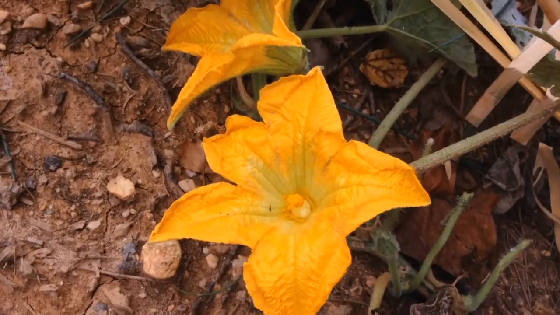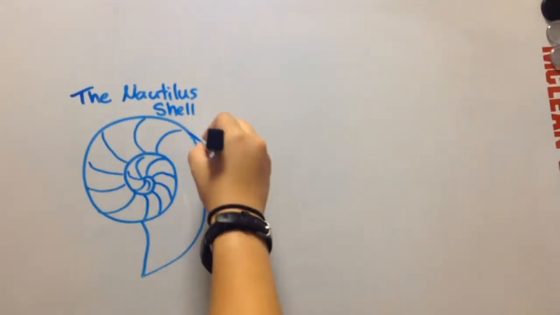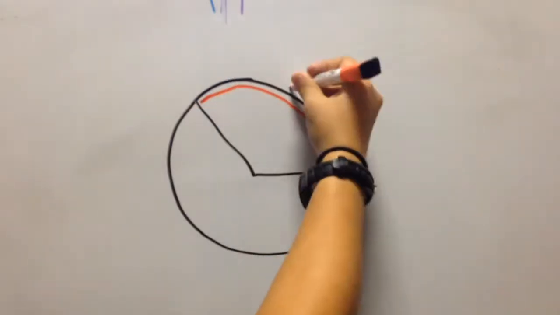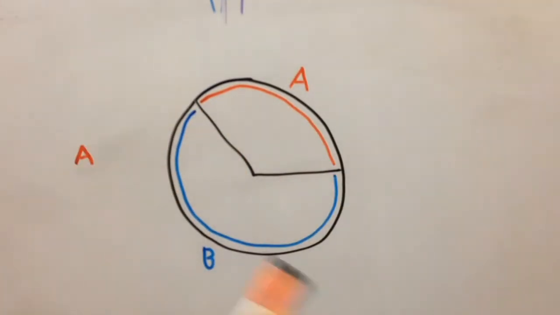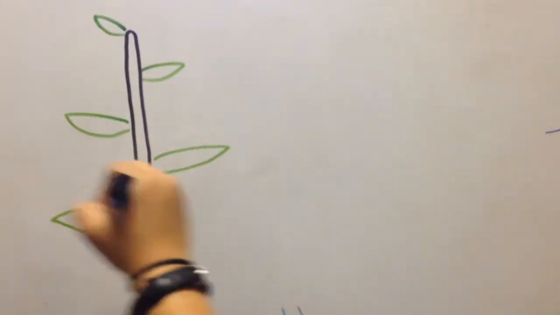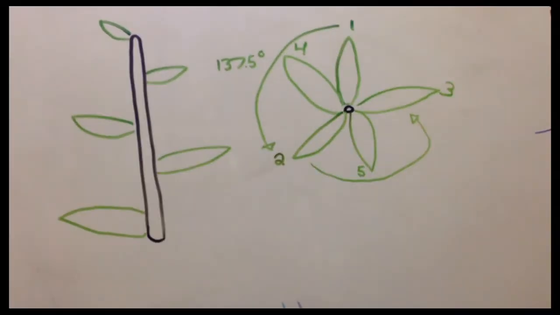The golden spiral and ratio are seen as well. The spiral represents the growing proportions of things, as seen clearly in the nautilus shell. The golden ratio is seen in plants as well. Because the golden ratio is applied to a circle, it would give the angle 137.5 degrees. And that's the angle of rotation that the leaves of many plants display before the next leaf is grown.